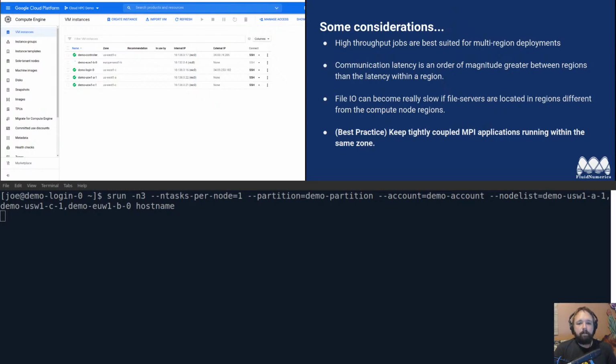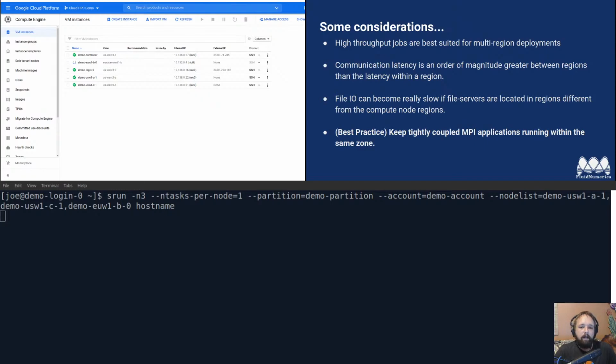Now, if you're doing high throughput computing, and you can have your data sets localized on your compute instances, or if you have file servers that are replicated across regions, you might be in a scenario where doing high throughput computing is actually pretty nice when you have multiple regions. One, because you have an enormous amount of compute resources available to you, and as long as you can mitigate or work around the increased latency between data center regions, you'll probably do really well with a setup like this.